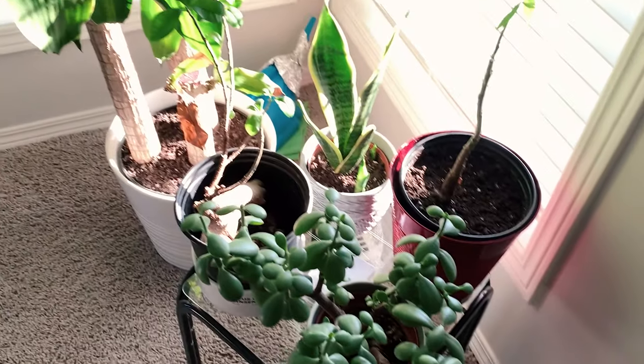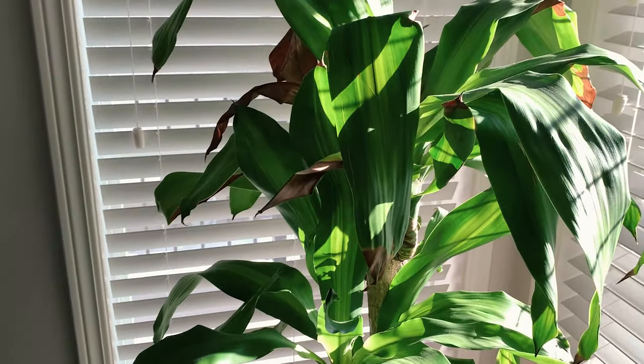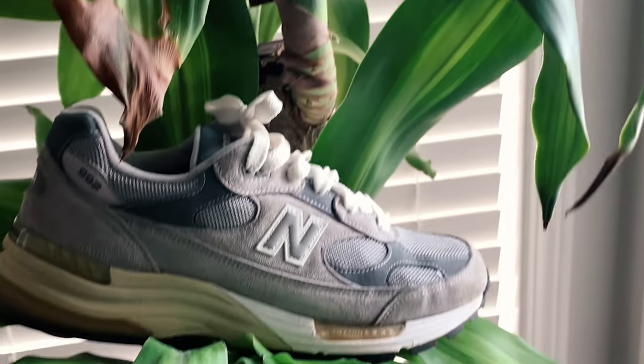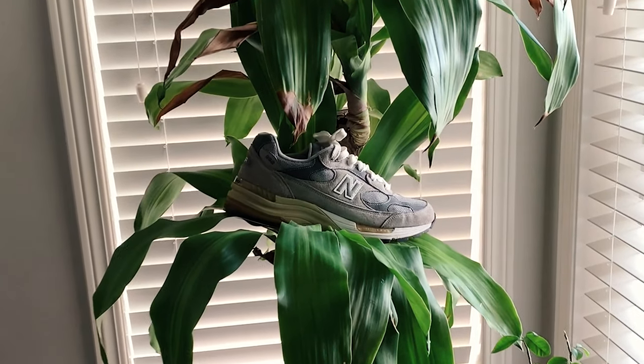The third tip is to place a plant in your photos. I honestly think this is one of the main things that make a photo great, aside from natural light. There is something about having a plant in a photo that makes it very aesthetically pleasing to look at. You do not need to buy a big plant to achieve nice results — I suggest starting with what you have and playing around with it until you come up with something.